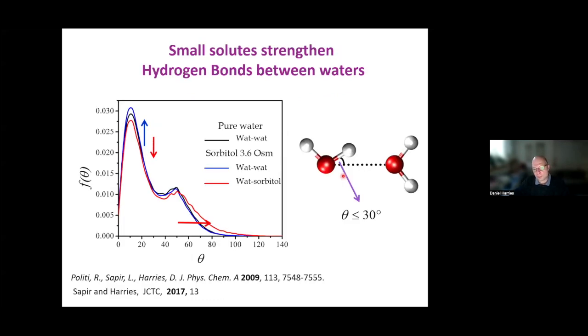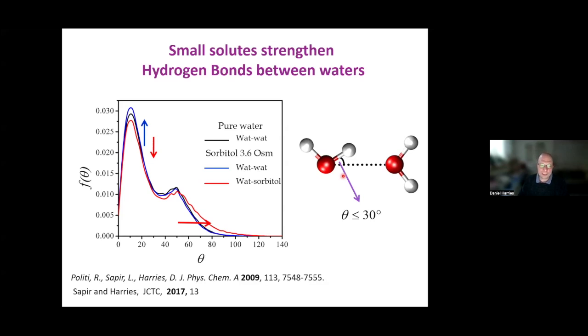So now, just as the last few slides, I'd like to complement this idea of the mean field model with information we have from simulations to try and pinpoint where, at least in some cases, this added chemical or soft interaction is coming from. So we know that there is something beyond excluded volume, but what is it? So early on, we thought that a natural suspect for this added interaction would be hydrogen bonding.